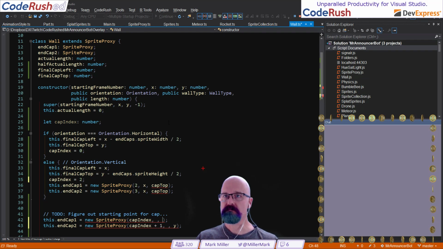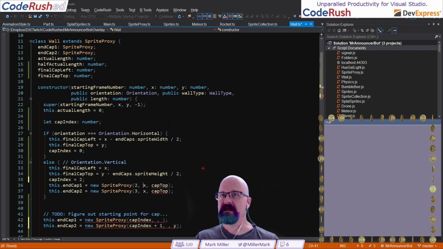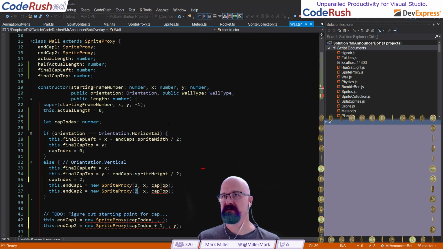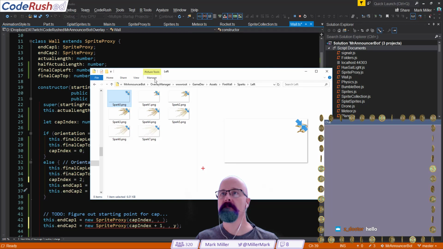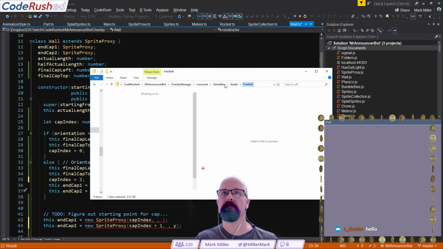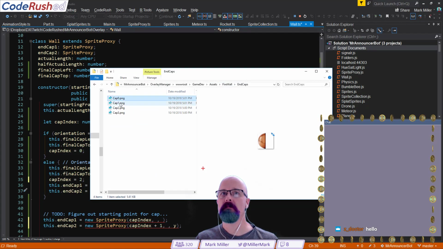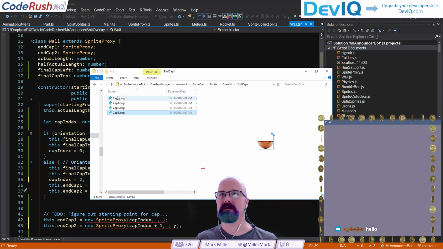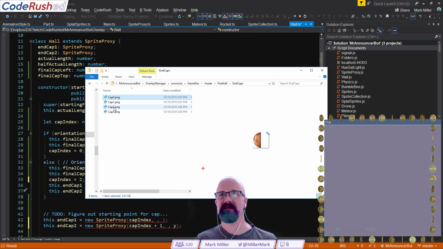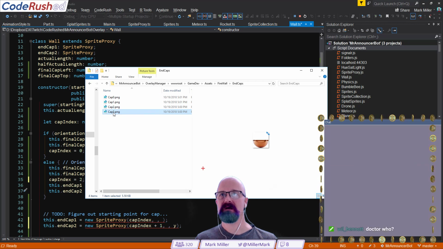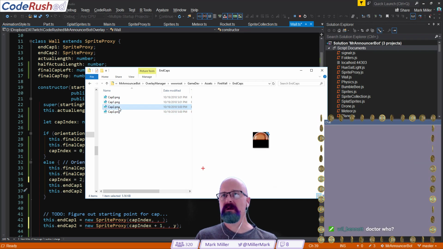Yeah, so this is the starting frame index apparently in the sequence. Well, yes. So for the left and right, that was the first one, so that's 0 and 1, and therefore the start is 0. And then when you're going vertically, that's 2 and 3, and therefore the first one is 2. Yeah, this is what we're talking about right here. So we have these different indexes here. If I say starting index is 0, that means we're going to use these 2. And if we say it's 2, it's going to be these 2.